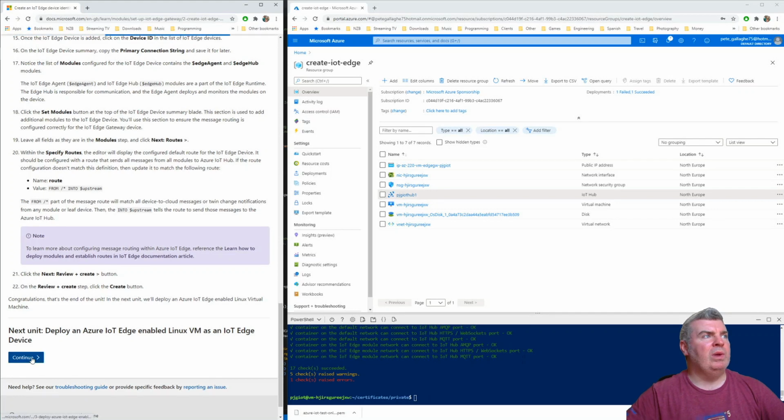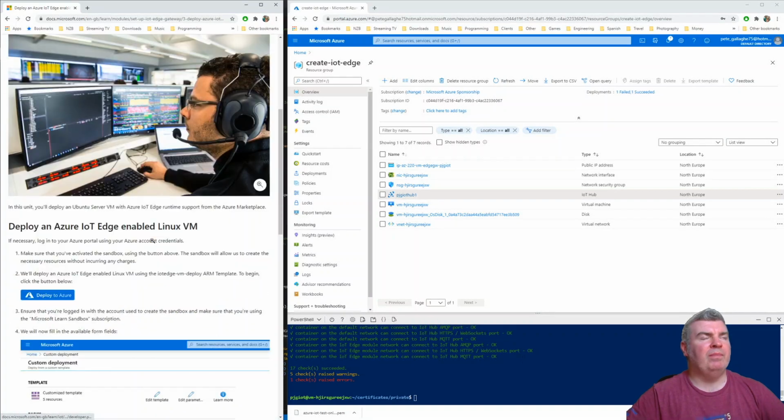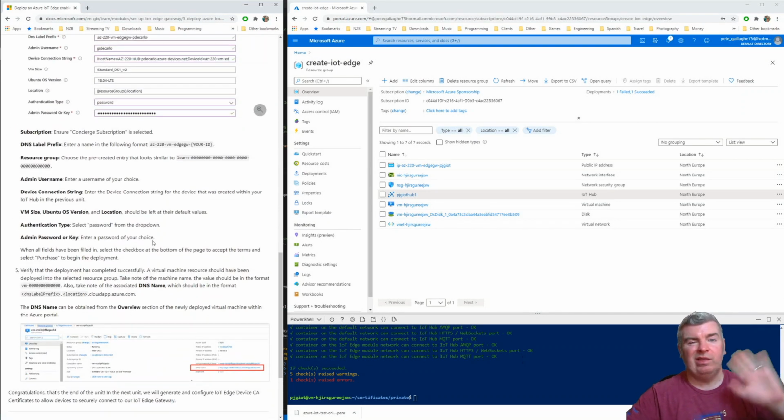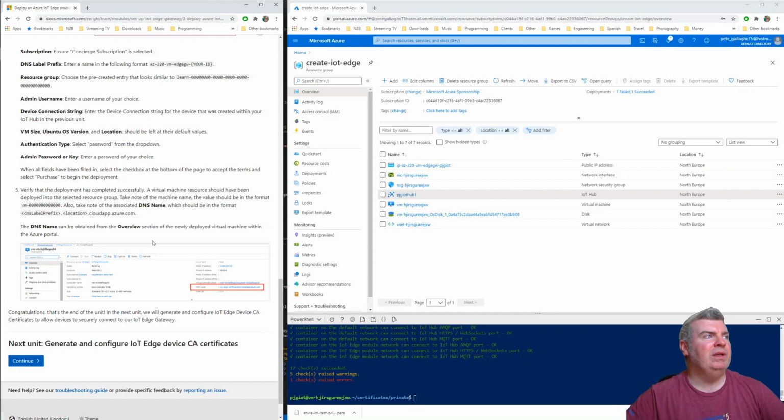Next up we deployed an IoT Edge enabled VM, an Ubuntu VM, with some predefined code scaffolded out for us already in there, so we didn't need to worry about how to set that up.